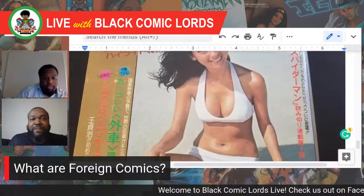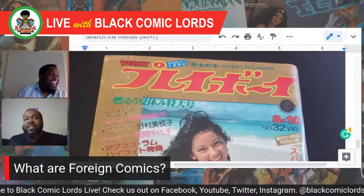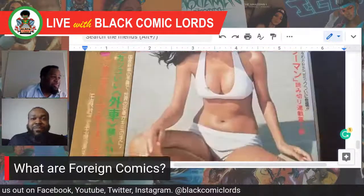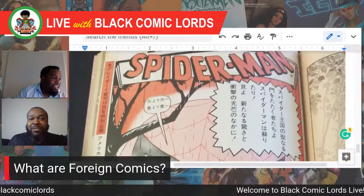All right, swimsuit edition here, or am I wrong? Nah, we're gonna talk about that one at a later date. Okay. This is not safe for work to talk about. This is mature. Let's just say it's Spider-Man involved. There it is. Okay. I gave a clean page so you can see it, but that's clean Spider-Man.